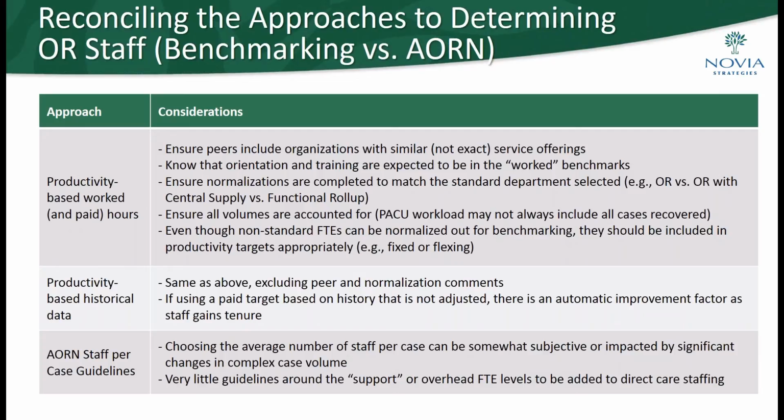So considerations for the productivity approach with benchmarks are making sure that your peers are meaningful but not exact. Know that your orientation and training are expected to be in work hour benchmarks. We know that as you move into productivity measurement, those hours are sometimes excluded, but for benchmarking purposes, they are expected to be in there. You want to make use of those detailed definitions and instructions on how to normalize the data and how to select standard departments. You want to make sure that all your volumes are accounted for.